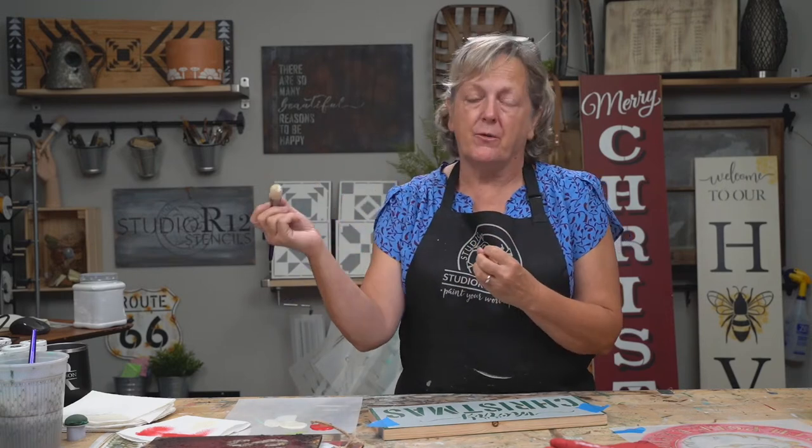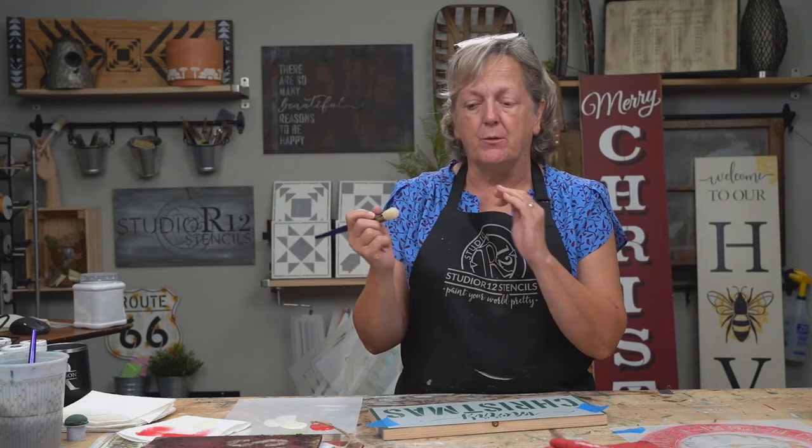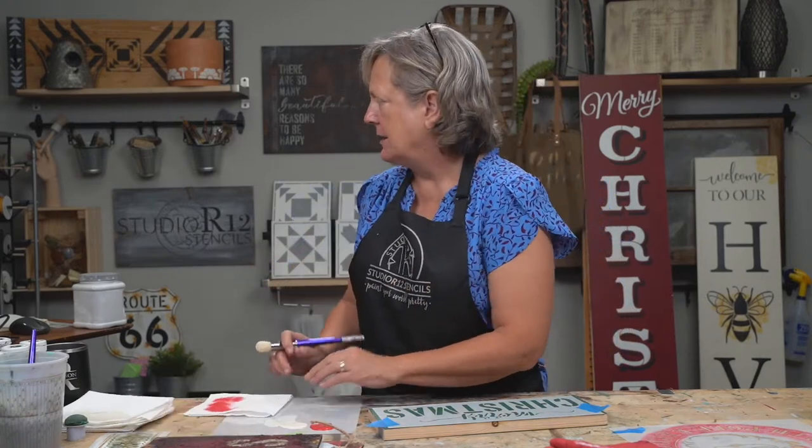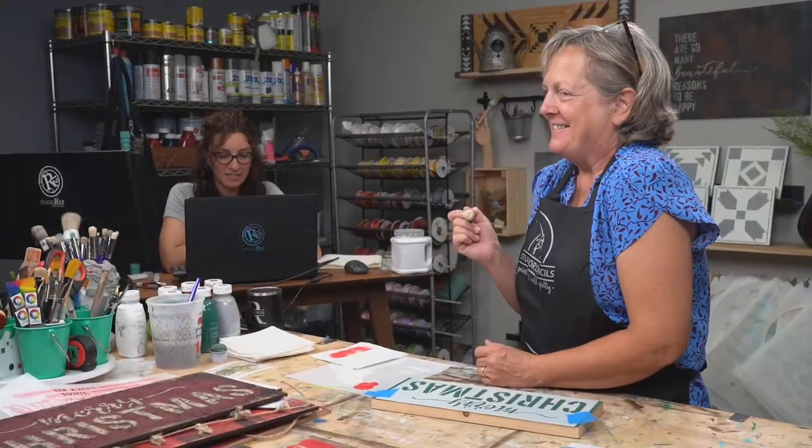It's going to be tomorrow before you're going to be able to reuse that brush, even if you blow dry or even if you use rubbing alcohol. It's going to be a while. So, I think that's a brand new brush. It is a brand new brush. It's brand new. I saved it for you.